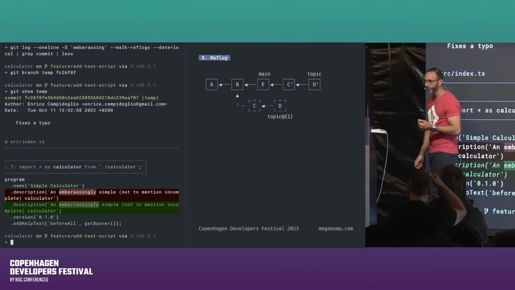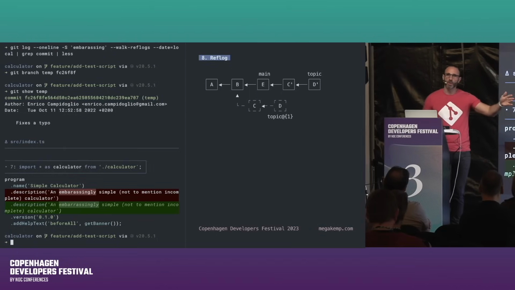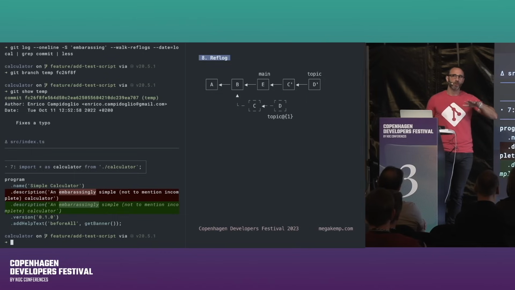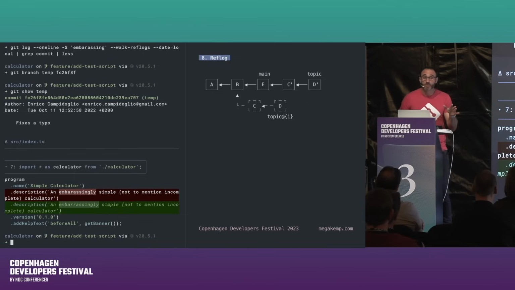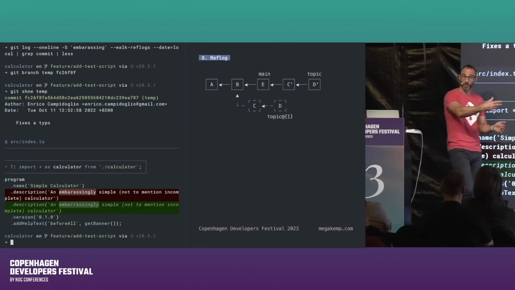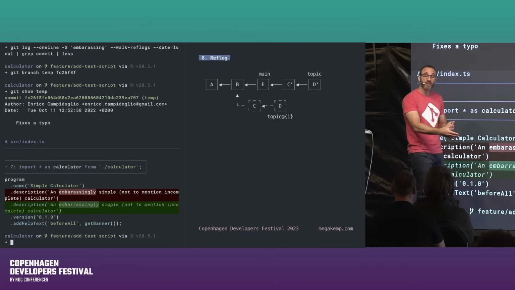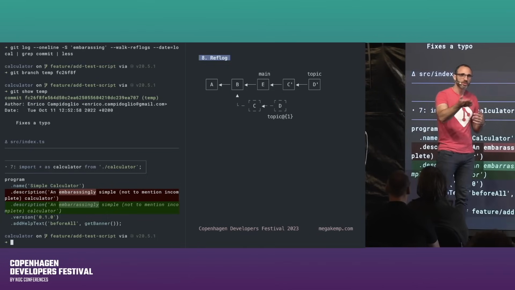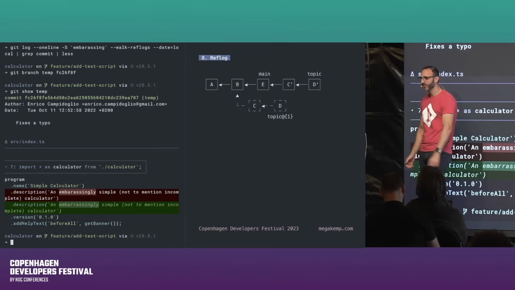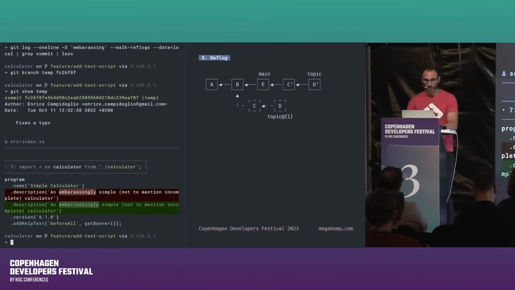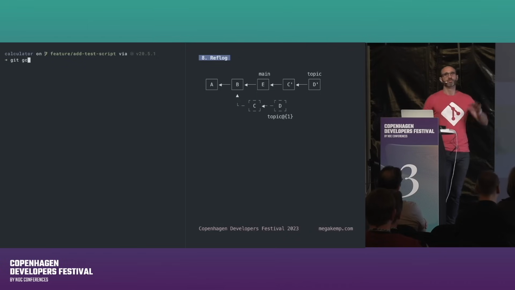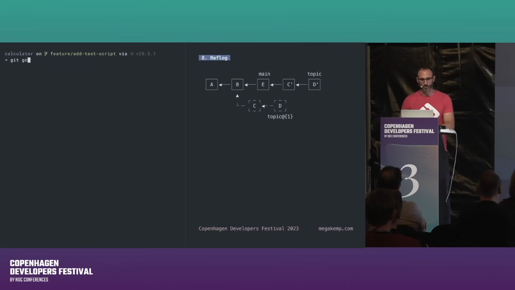Now you might be wondering, how long are things kept around in the reflog? They're not there forever. By default, they're going to be there for 90 days. So entries older than 90 days are going to fall off the reflog. And then there is really nothing pointing to it, because the reflog is the last thing that points to a commit. And once they fall out of the reflog, they're going to be, you guessed it, garbage collected. Because yes, Git has a garbage collector, which you can invoke by saying git gc, another little piece of information for you. But this runs automatically in the background, so you don't have to worry about it. Okay.